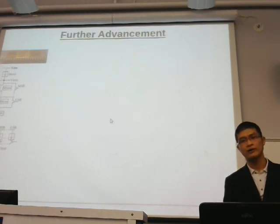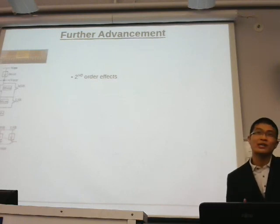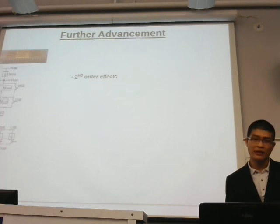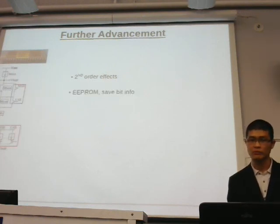All right, so now what can we do to make this research better? Okay. Well, in the design, we can account for those second order effects. So those approximations we made, if we accounted for them better, maybe we can get the output that's matching closer to our calculations. And so that's something that can improve.